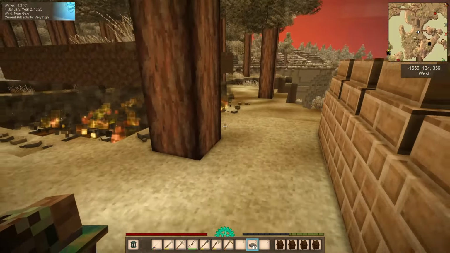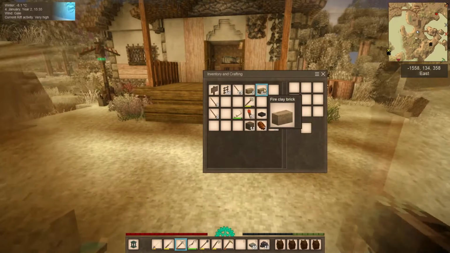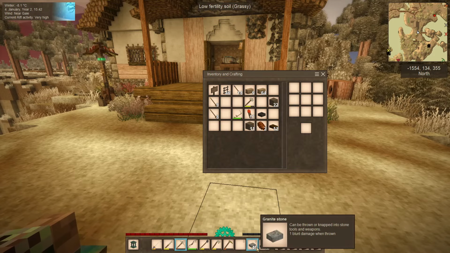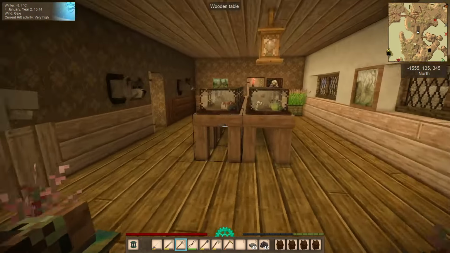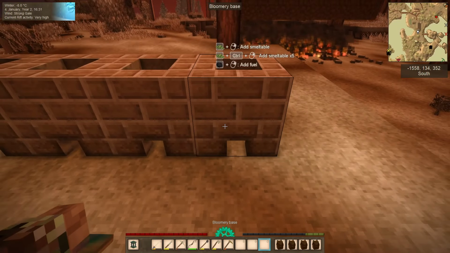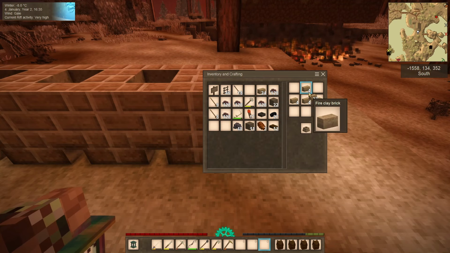Take care of this bloomery. We got a few fire clay bricks back, and we got 48 iron blooms that we'll have to smash into bars a little later. And while we're having a fire out here, I might as well go ahead and shoot the rest of my hematite inside of these bloomeries.